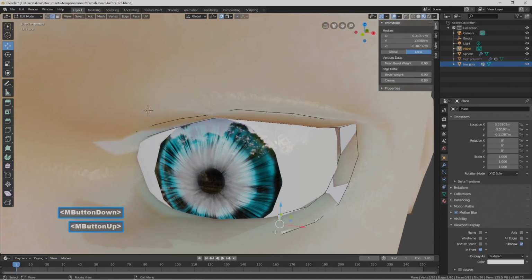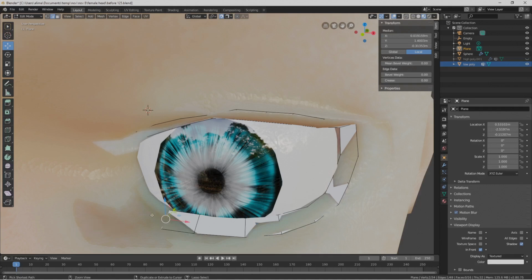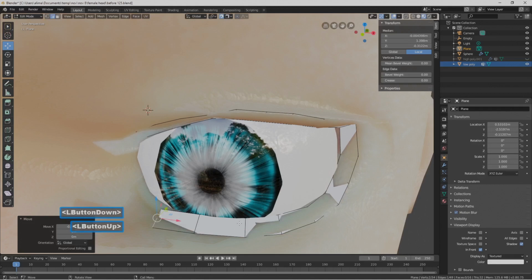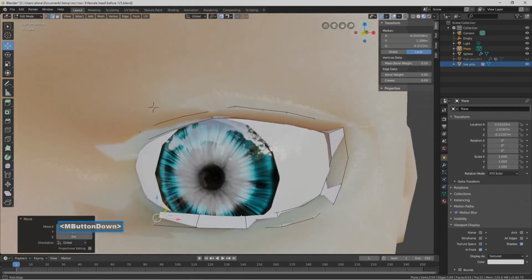I let go of control to hold the middle mouse button, rotate the view, holding control again. Okay, I'm letting go of control. I'm just going to push this forward some. So I think that's good how that is.